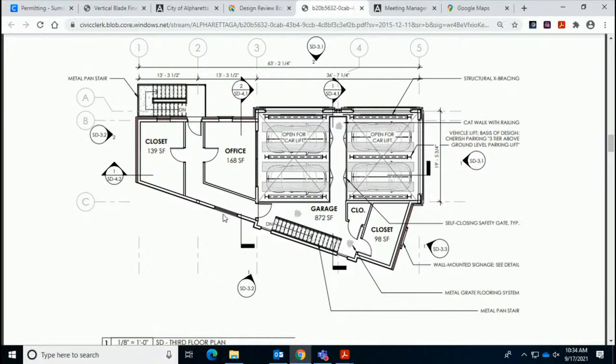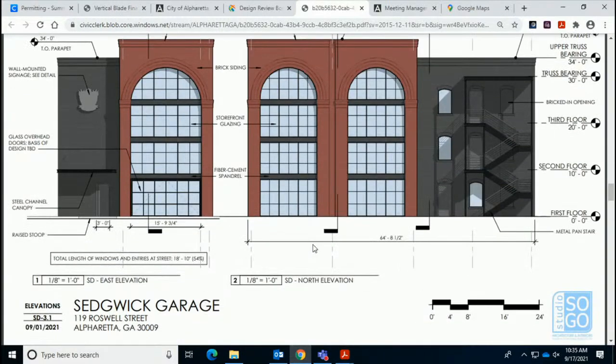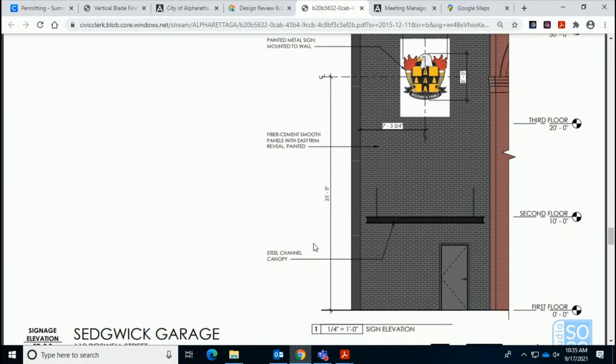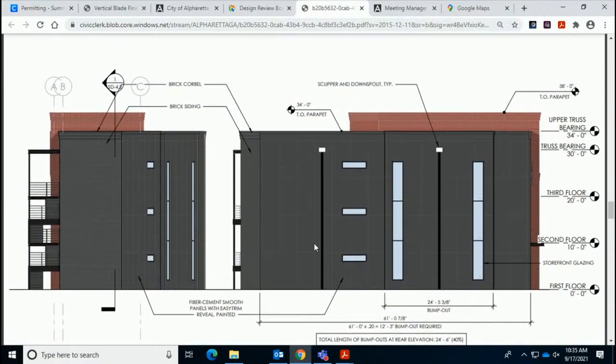So those horizontal windows, Chris, are right here, showing the three horizontals. That's in a hallway to allow light into the hallway. The window mullions are dark, right? Yes. And your railings and all that are dark, which kind of helps pull it all together, right? So yes, that's the intent. We wanted a limited palette for fairly small buildings.